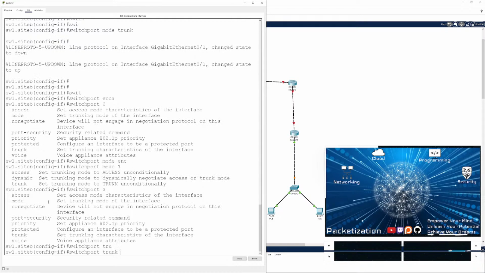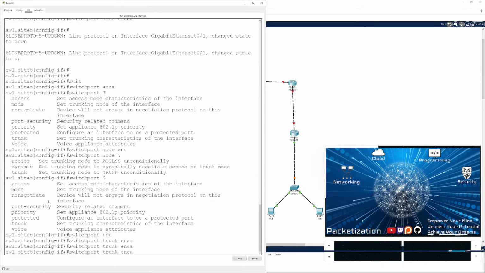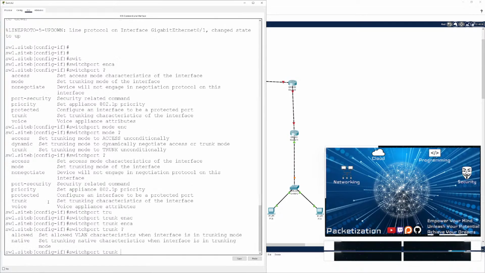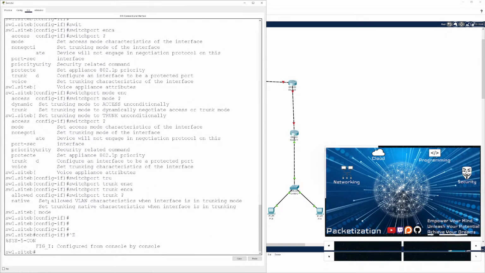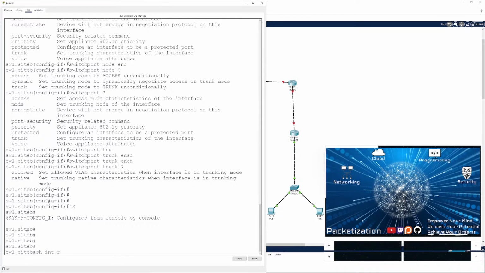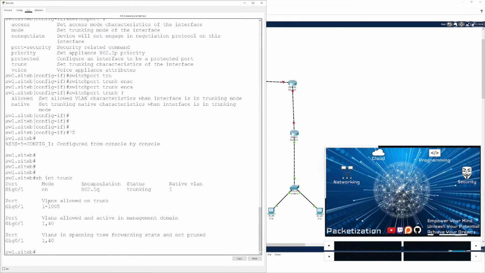Switchport trunk encapsulation. Oh, really? So I don't have to set it to .1q. Show interface trunk. Oh, wow. Okay. So Packet Tracer natively defaults to .1q encapsulation.